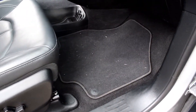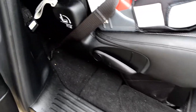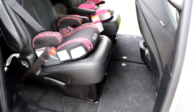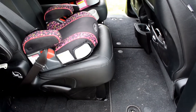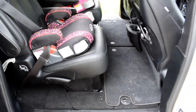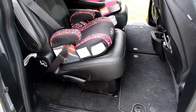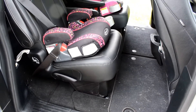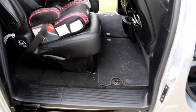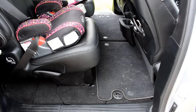We'll go through my concerns as I'm installing the mats. Now, I reached out about my concerns — I started out with MAXpider, and it took forever to try and track down the company. I found a company I thought was in California. I called them up and found out they were just a distributor — they weren't any help at all. The only thing she could tell me about my concerns was that if I didn't like them, I could return them within so many days, but I would be responsible for shipping.